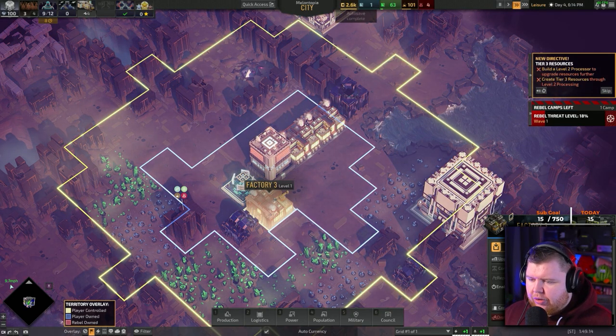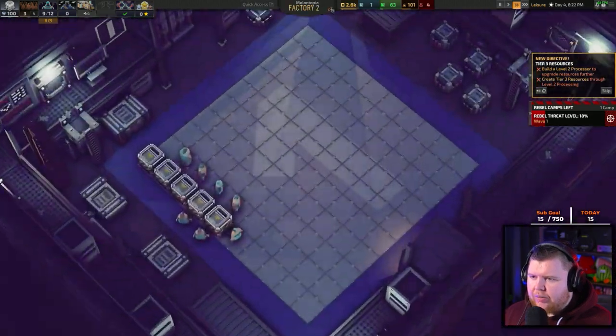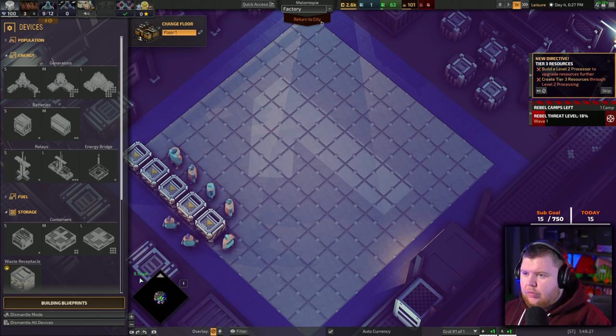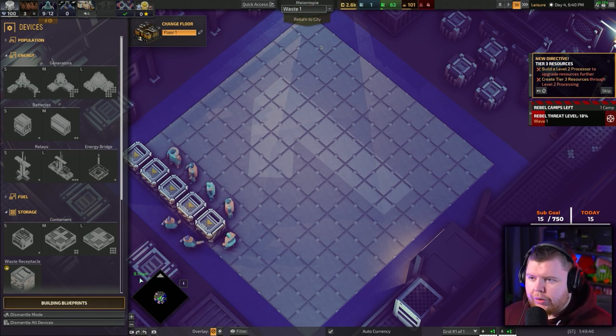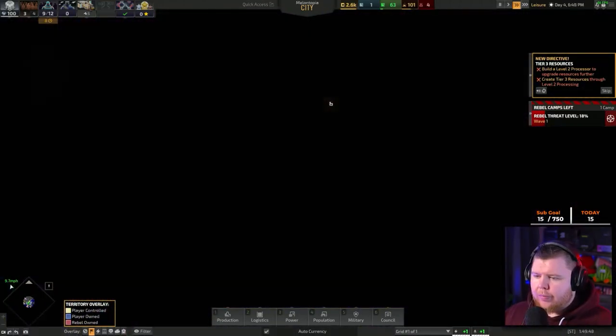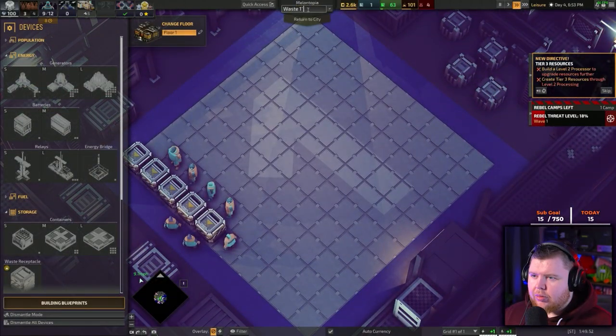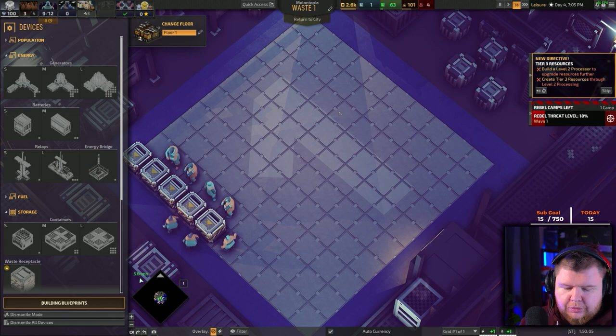So this is Factory 3. We can name these, so I'm just going to rename this. Waste. Wait! No! I want to make this Waste One. Because we're going to need more, aren't we?